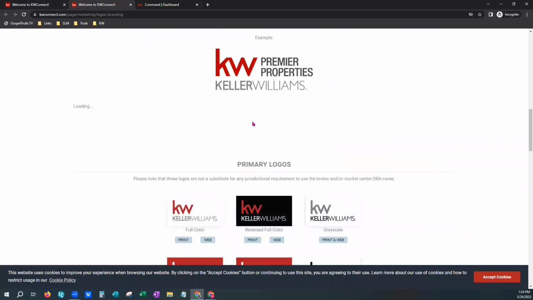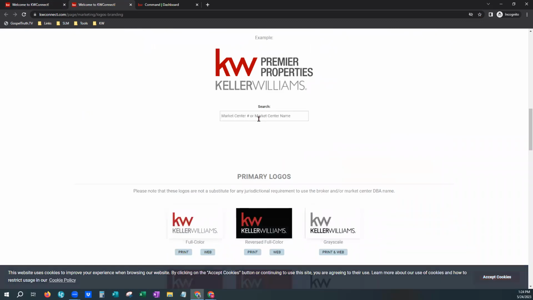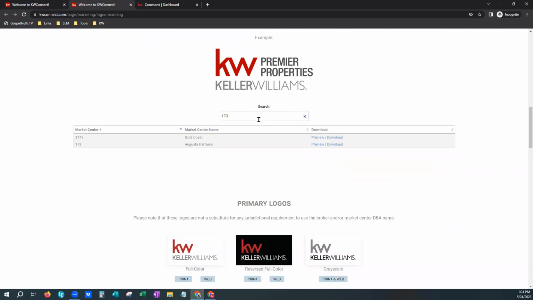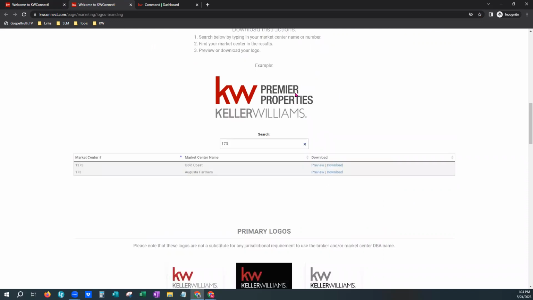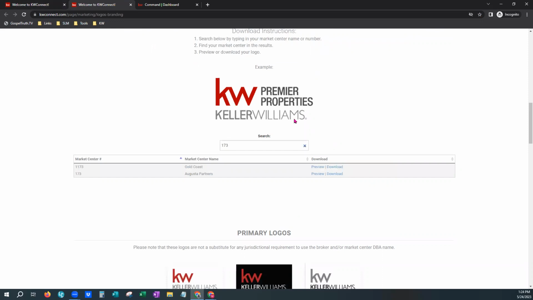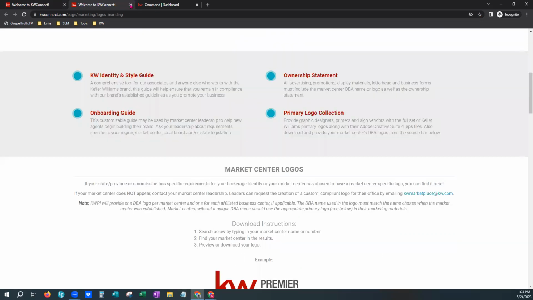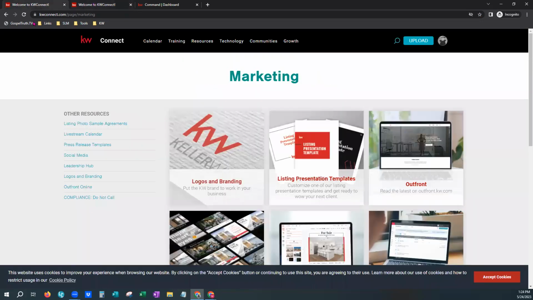It's loading. Give it just a second. There we go. And when we put in our market center number, you'll automatically bring up the market center file, and I can preview or download all of their apps, all their KW apps that are branded to them. I can download right here if I needed them. Okay. So let's go back to our KW Connect.